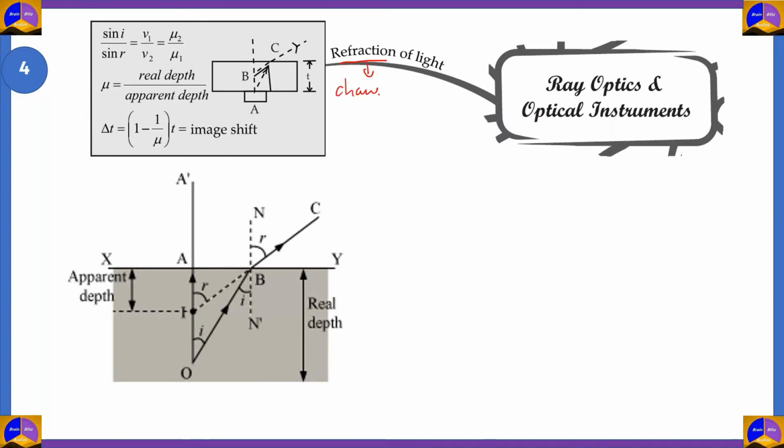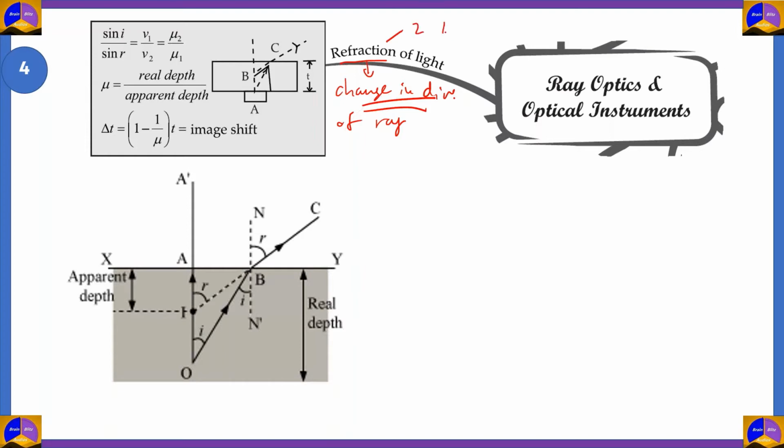Refraction is basically the change in direction of a light ray passing through another medium. So if we have a light ray in one medium and it suddenly enters another medium, then there is a shift in direction. This is due to the fact that light does not travel equally in all media. In some media, it's faster, while in other media, it's slower. So that is why there is a change in direction, which we call refraction.